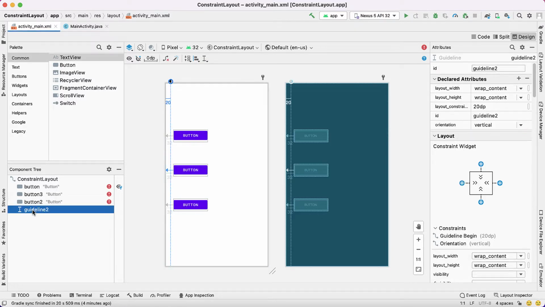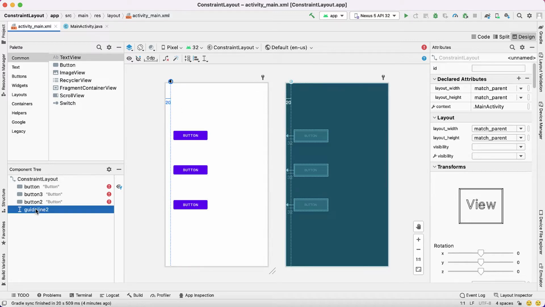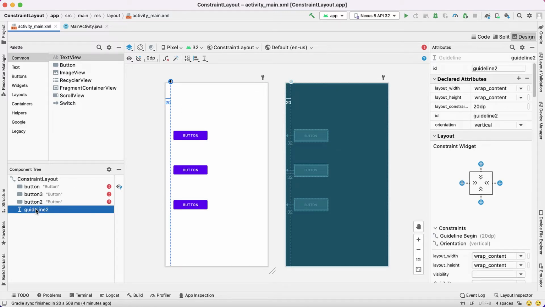I'm going to add this particular guideline over here. I think it is not visible the first time I add it, but when I click on it from the component tree, it is visible over here. You can also observe things in the blueprint, where it is visible in a more accurate way.